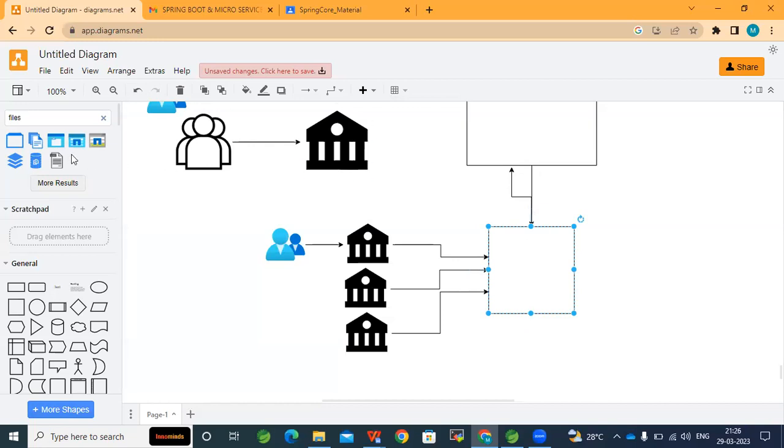Then how will they get the data? They will get the data as files. So the customers' data comes as files to this company or application. Now what will this application do? It has to process these files and then get the data.